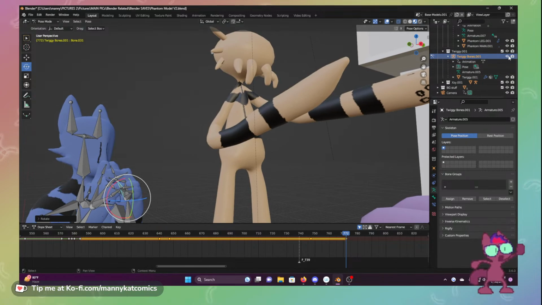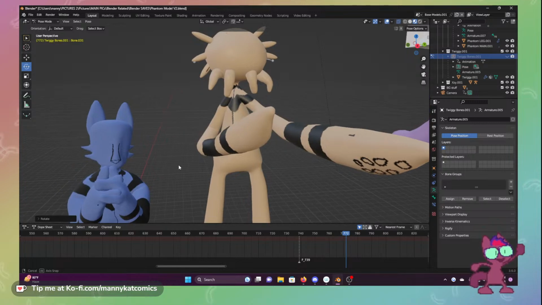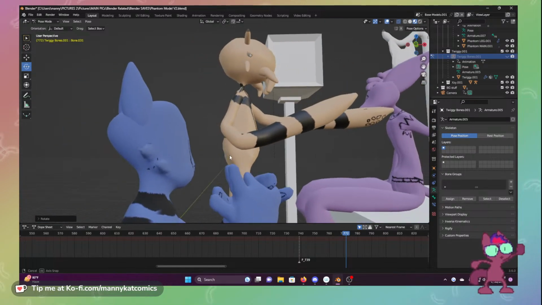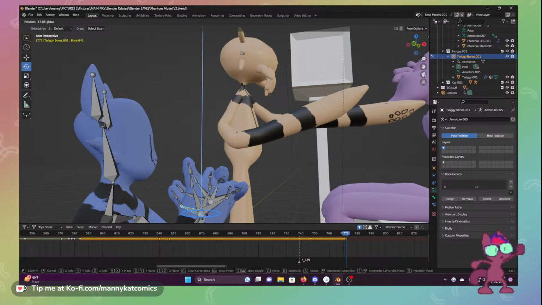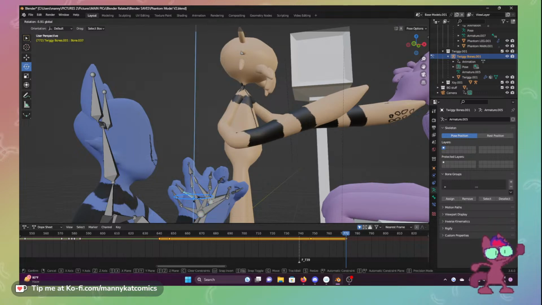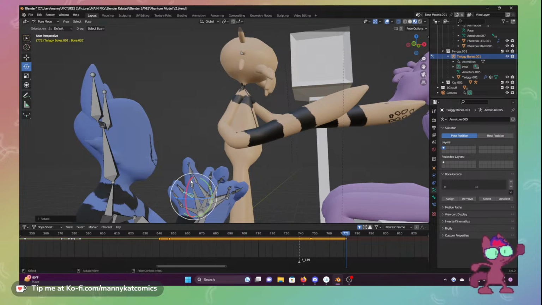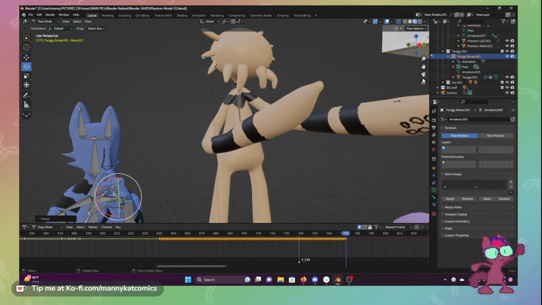I hate that I can't see. That looks about right, I guess. The bones are in the way. She has big, meaty hands.